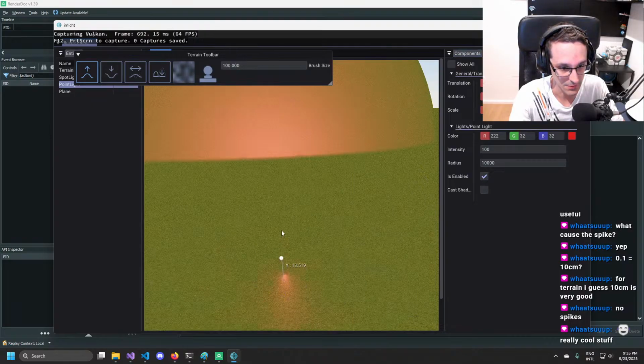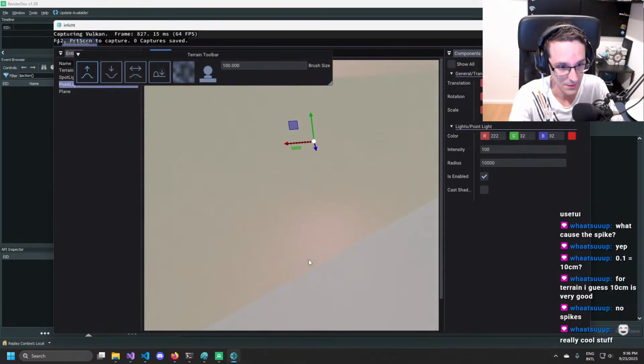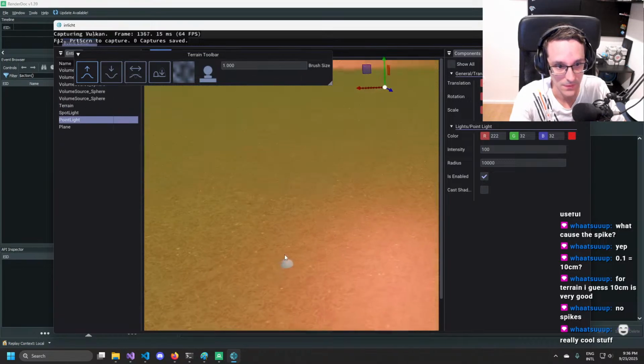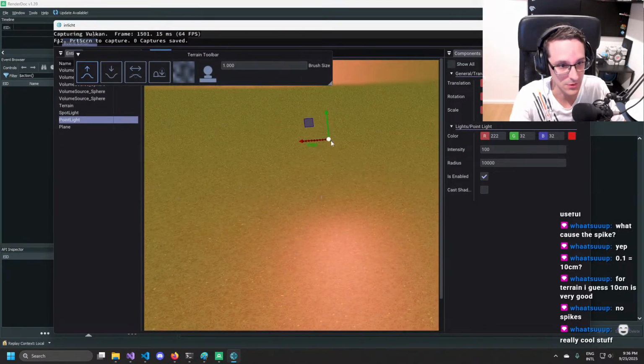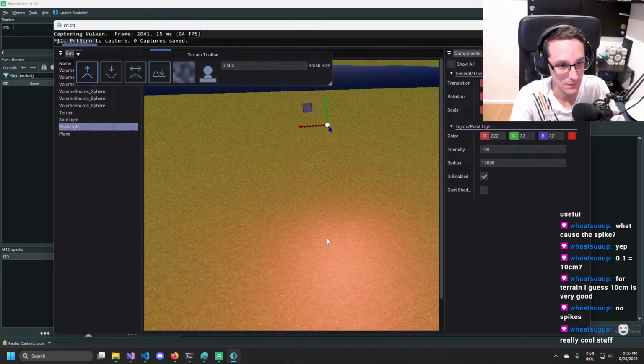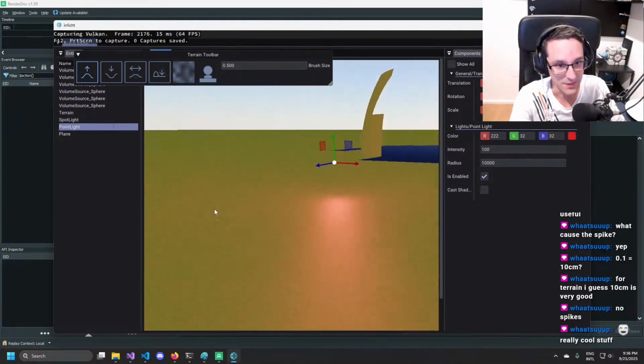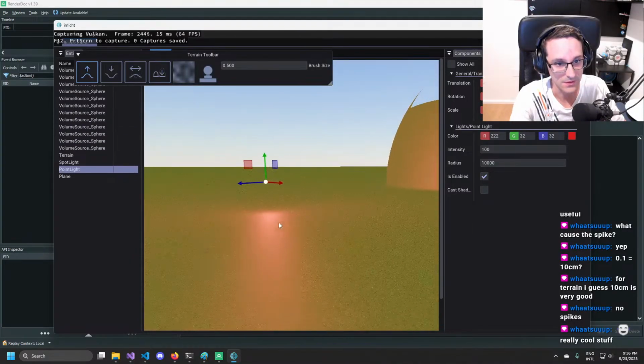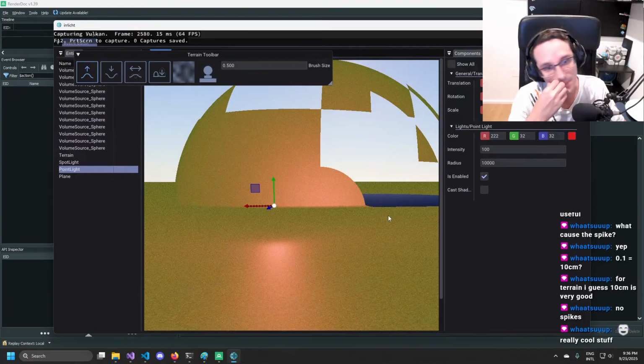Let's put it a bit up. Alright, we should disable that thing. So let's put 1. Okay, well that didn't work quite as I would have hoped. So in RenderDoc something is wrong, right? Because it clearly doesn't work.